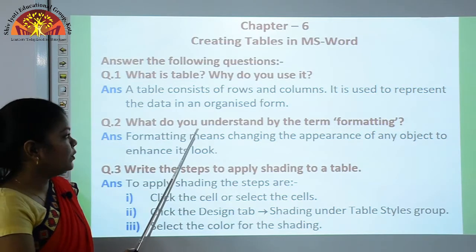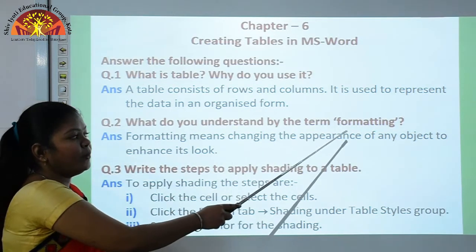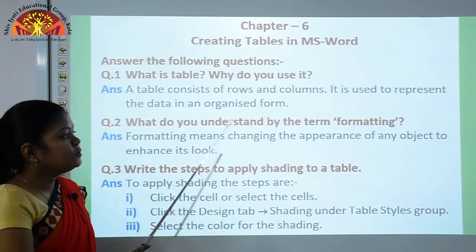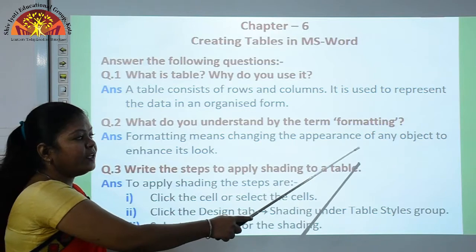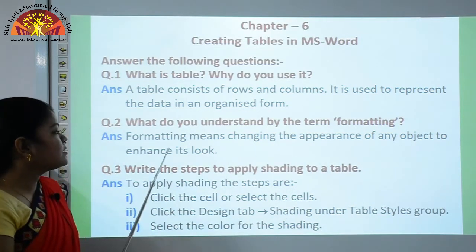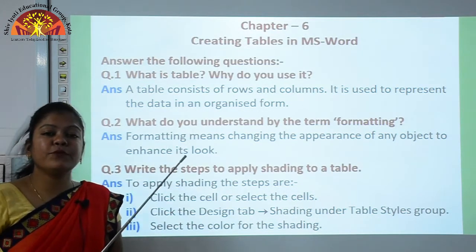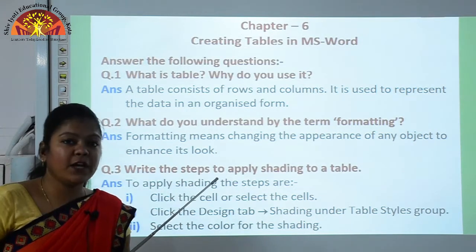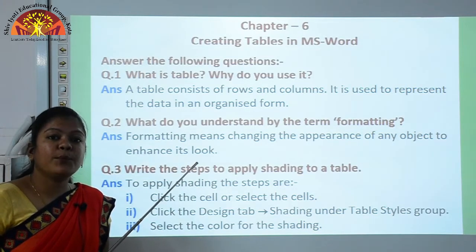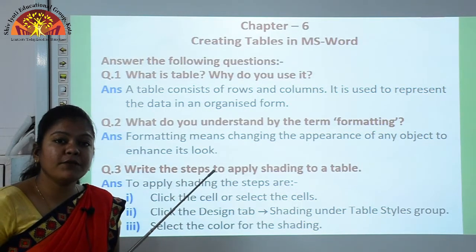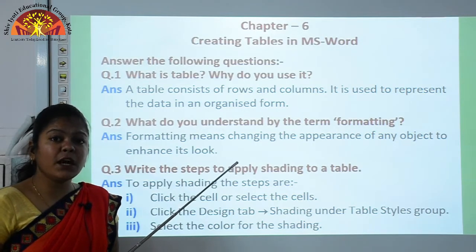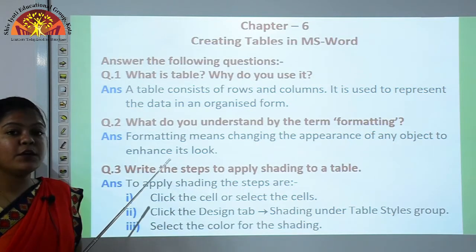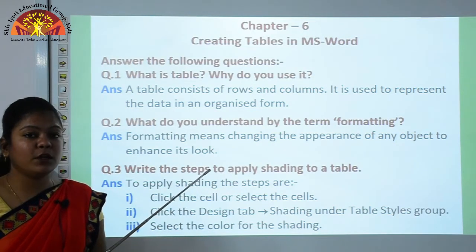What do you understand by the term formatting? Formatting से आप क्या समझते हैं? The answer is, formatting means changing the appearance of any object to enhance its look. It means students we use formatting to enhance the appearance of any object. We have applied border on the table, we have applied shading on the table. So what we have done, we have changed the appearance of the table in MS Word. Okay, so we have applied the formatting on the table.